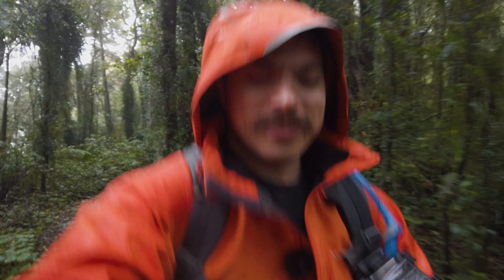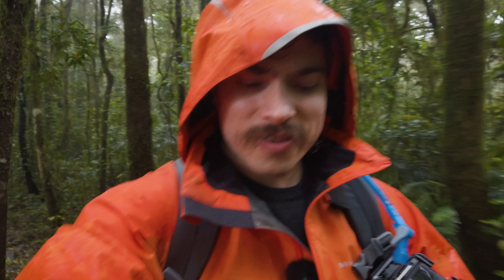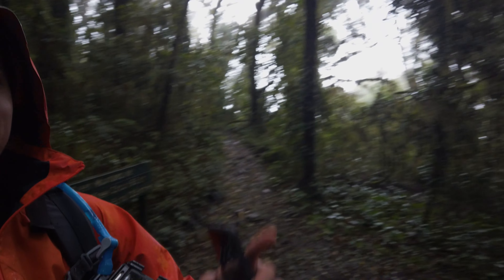We're going to head down the Toluna trailhead and capture some more nice off-track beauties. We'll probably visit one of Julian's favorite compositions that he found for himself — he actually put it in the Natural Landscape Photography Awards and did pretty well, and he definitely should have because it was a great photo. We'll head over to that one and hopefully find some more compositions around that area because there are some really nice Antarctic beech trees there. The fog is fleeting but thin, creating a nice atmosphere around us.